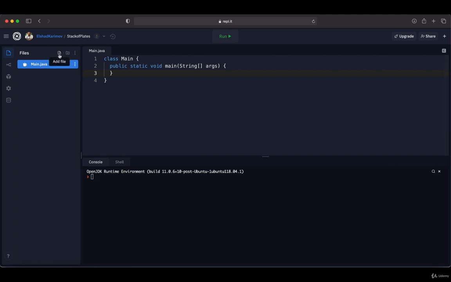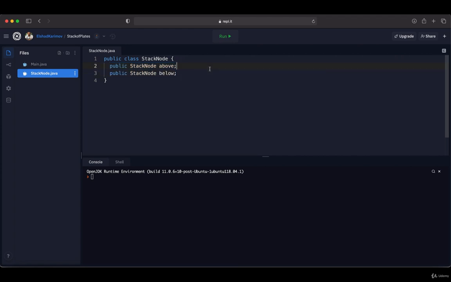So I'm going to create a new file with the name StackNode. Here I'm going to create a class for this stack node: public class StackNode. Inside this class, the first reference will be the above reference. This also will be of type StackNode, because above the given node will be another node. So I'm going to name it above. Then I'm going to copy it from here and paste it to create the below node.